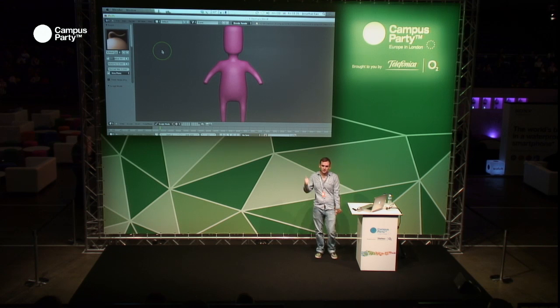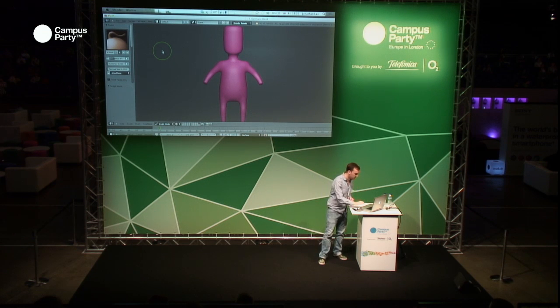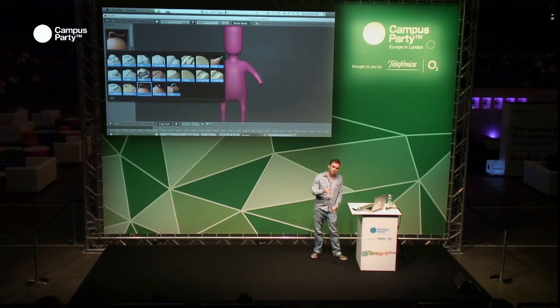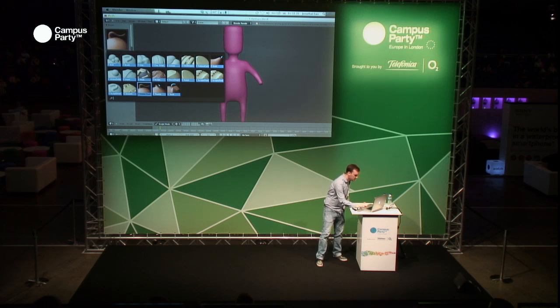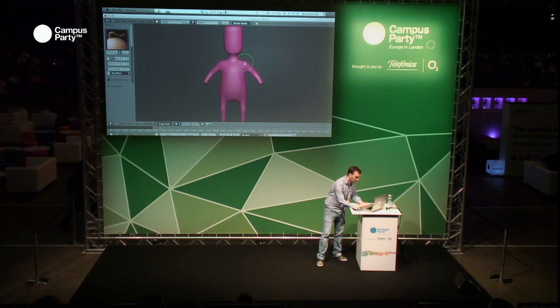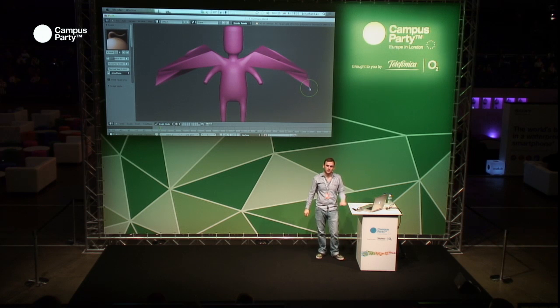You can see this is the same guy as before. And if I were to grab this brush here called the snake hook brush, which grabs geometry and pulls it out like a tentacle or something like that, and I do this on my model without doing anything first, I'm going to run out of geometry capable of supporting that shape really quickly. It looks pretty ugly.